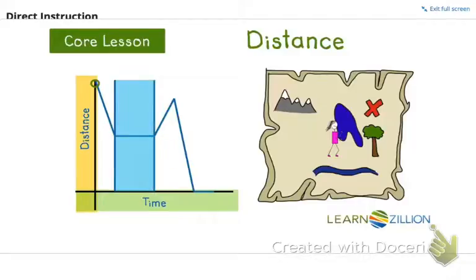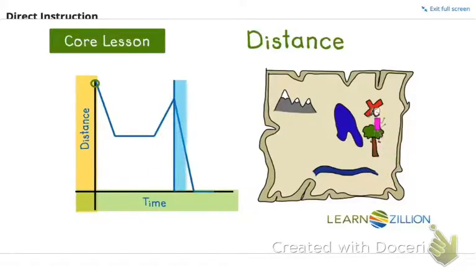The next section of the graph, the output stays the same. She's not getting closer or farther. She's probably deciding what direction to go. In the next section, if we look at the graph, the distance is increasing. This means that she's getting farther away. Wait, why is she getting farther away? Oh yeah, she had to go around the lake. Finally, her distance decreases until it reaches 0. A distance of 0 means she made it to the treasure.